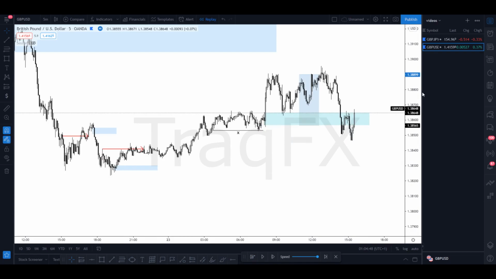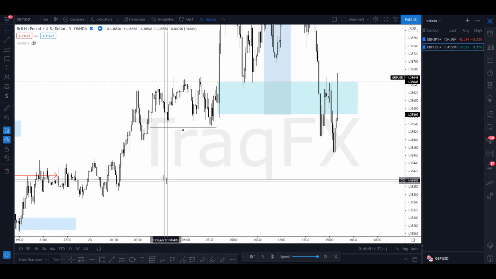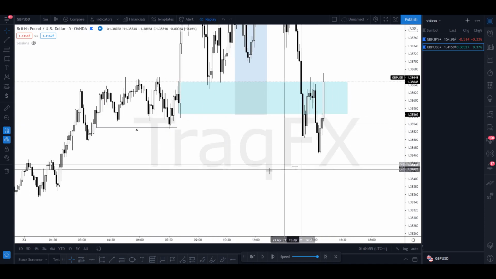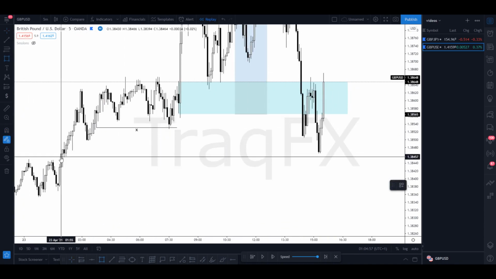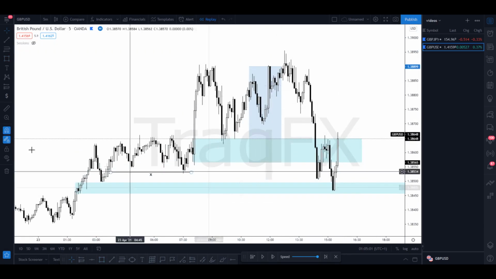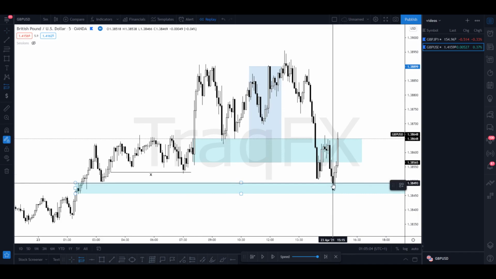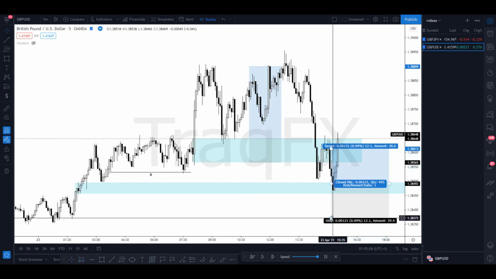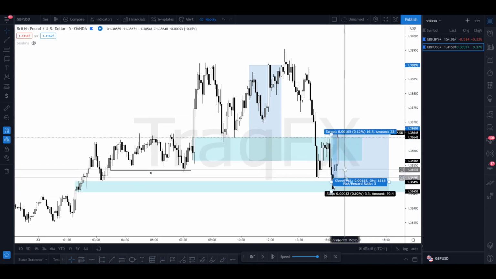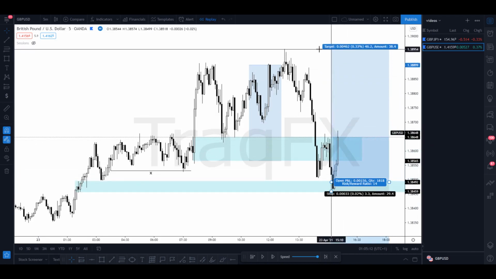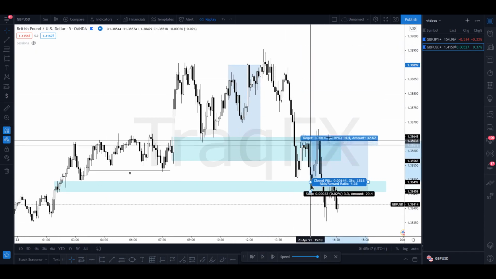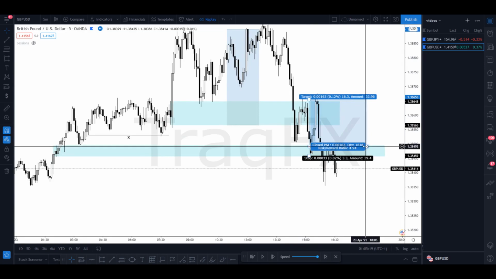Now look at this, exactly like I said. The market is going to do one of two things. It's going to leave this liquidity to come back later on, and our points of interest are going to be met long term. And look what ended up happening. The market goes down and taps back into our point of interest after taking the liquidity, and we get tapped in, stop loss at the low, TP the next high. 16 pips, that's a 5-to-1. Or you could target the next high. I don't know if it will make it up there, but in this case it didn't. But like I said, we always have to target those next highs.